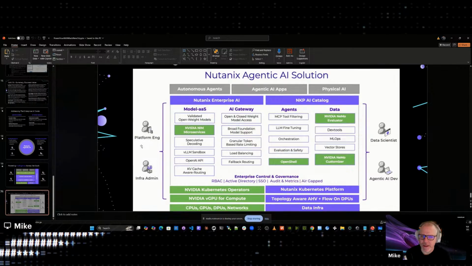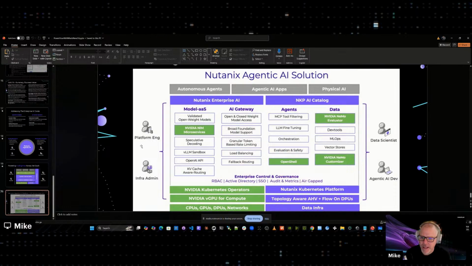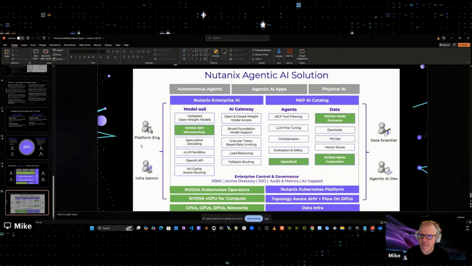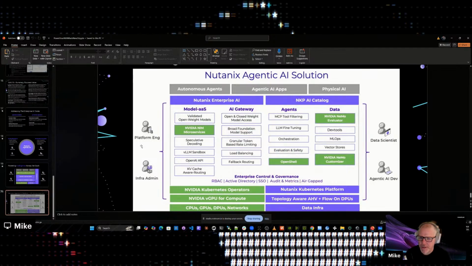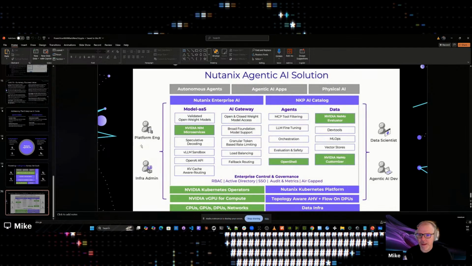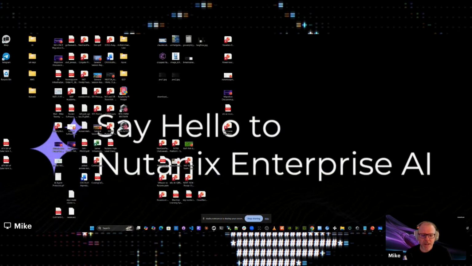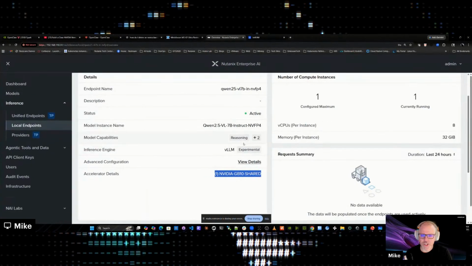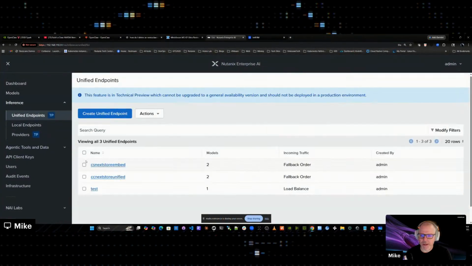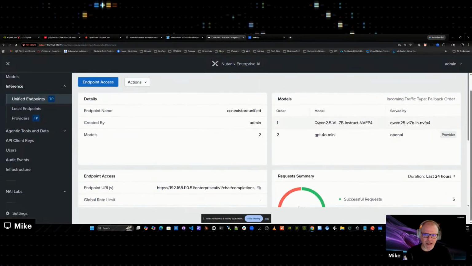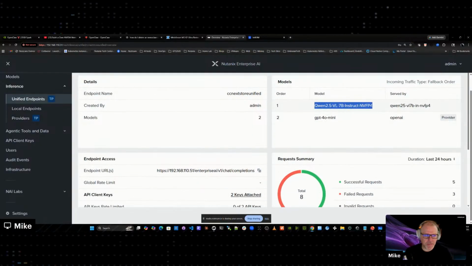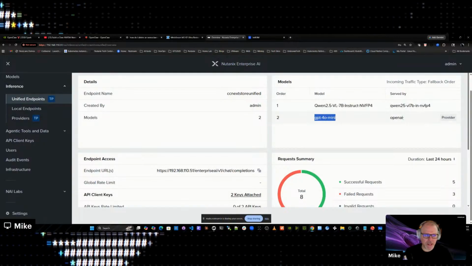What we're doing is delivering that simply in the NKP application catalog as a deployment mechanism and a lifecycle mechanism for those third-party applications, making it very, very simple. And that's the whole idea. And it brings in other things as well. I know I showed you just the endpoints and the unified endpoint, the ability to, in this case, I have my unified endpoint, my gateway routing to the local endpoint first and failing over to GPT-4o Mini at OpenAI.